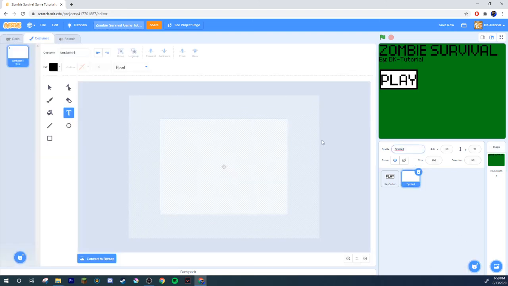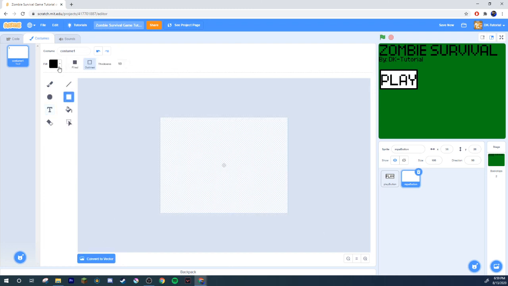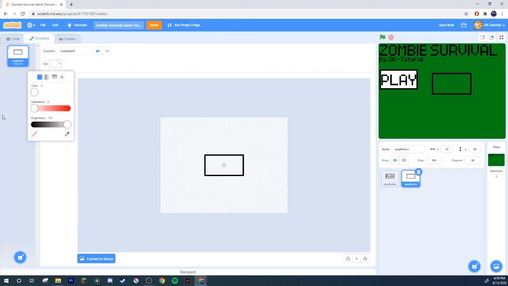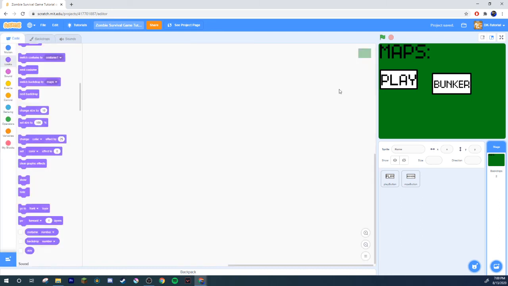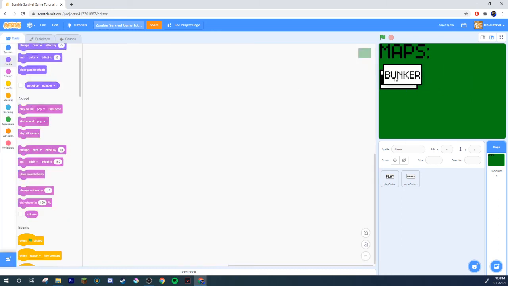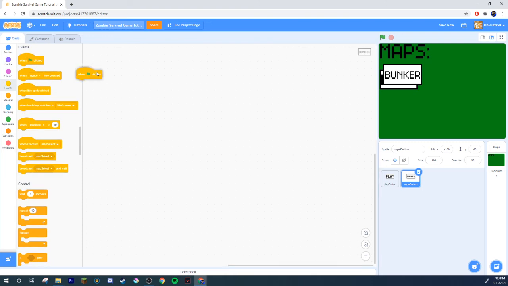Now let me make a new button called the map button. And I'm not gonna come up with a name for it. No, I will. I'll make a name. It'll be like that. We'll call it like bunker. Yeah, that's good. Look at that. Let's put it where it should be, which I'd say right there looks fine. So under map button, I still didn't spell map right.